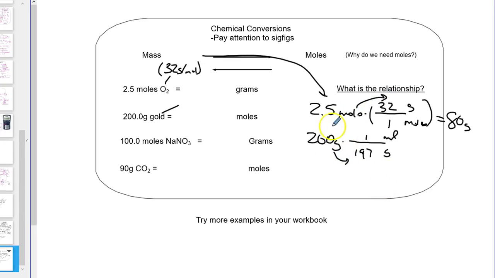I do know that 200 grams is what I have. I know 1 mole weighs 197 grams. So I know that I have a little bit more than 1 mole. So if I multiply the two, I have some really large number, which is not going to be correct. So it's good and important to realize, just to estimate, 200 divided by 197, it's just a tad more than 1. I got 4 sig figs here, so we're going to go 1.015, and that is moles. Take a moment, try the other two.